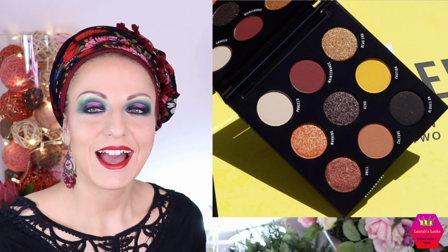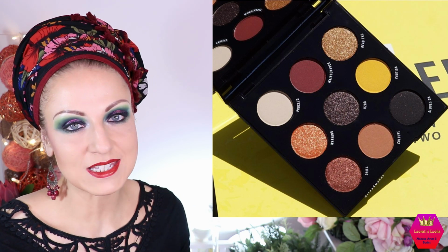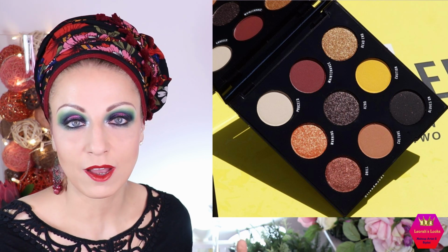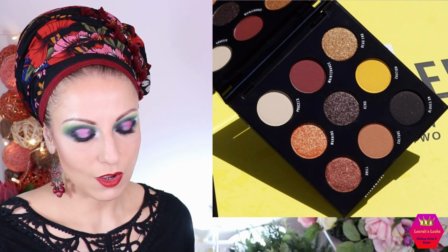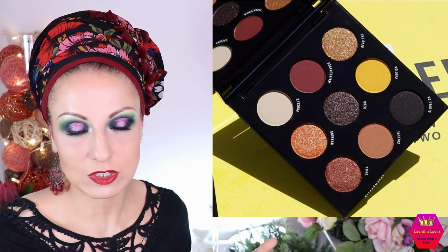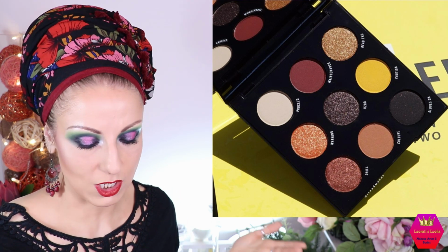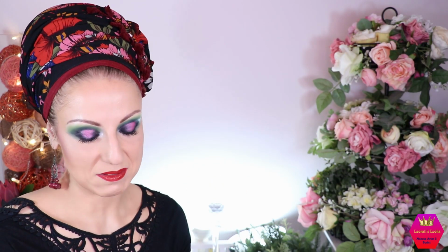Okay, good. The palette itself is of course very neutral, a bit crunchy and dark, but still a neutral palette with a pop of yellow, which I find extremely boring. Just wanted to mention it to you because it's from Colourpop, and price wise that might be a collection that more people would consider buying. If you like looks like this, and it's very warm and summery, there's nothing wrong with it. It's just for me too boring, and I don't need those shadows because I have those shadows in other palettes.